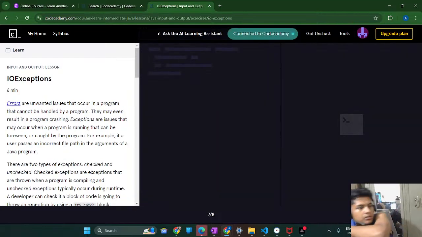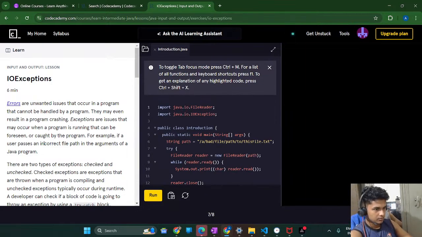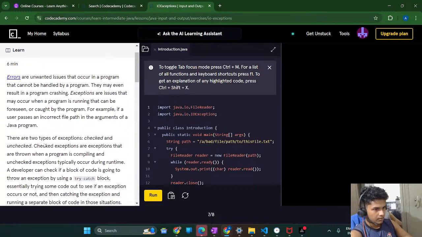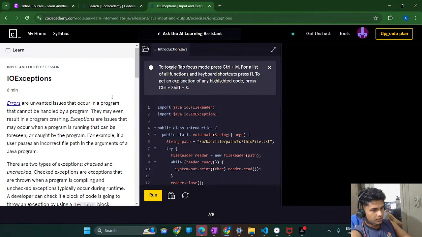IOException. Errors are unwanted issues that cannot be handled by a program and may result in crashing. Exceptions are issues that may occur. So now they're clarifying what's an error and what's an exception.